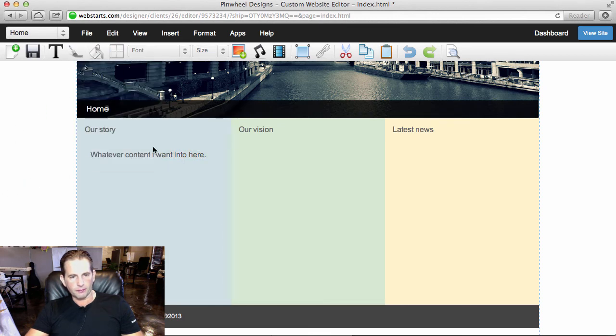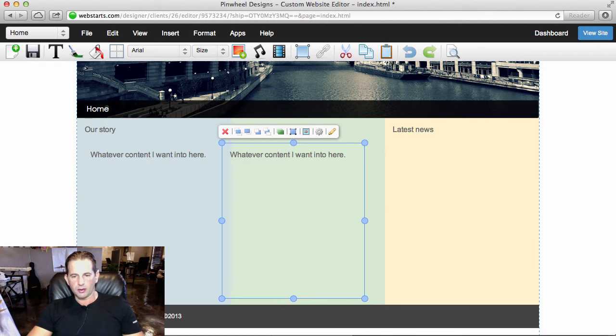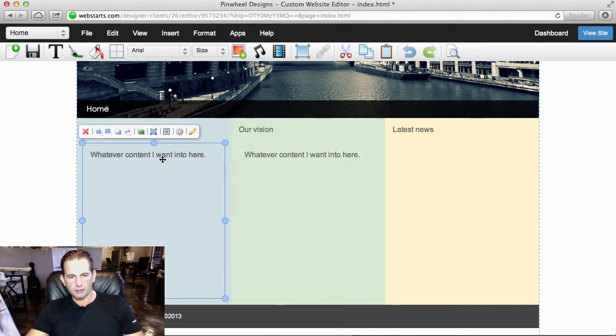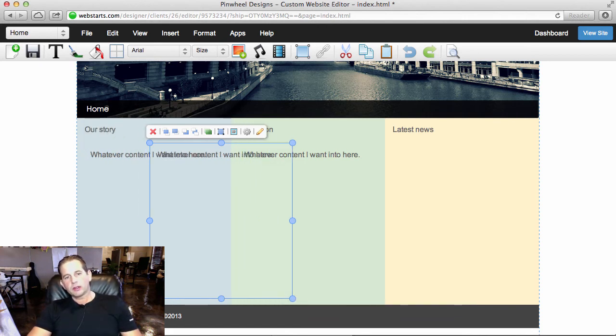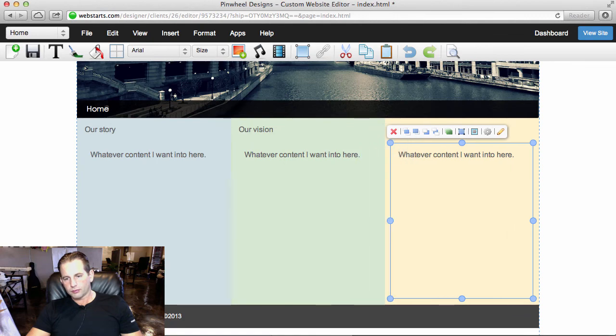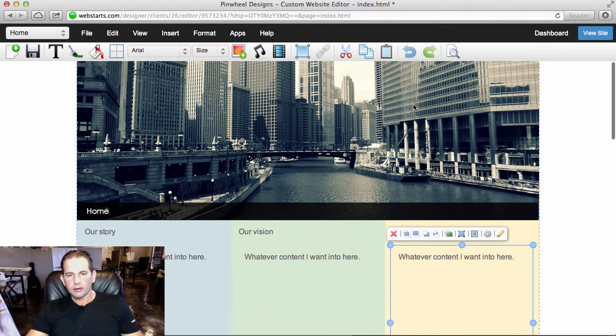Whoops, here we go. And then again, if I want to duplicate that, it's easy, hit Shift and the right arrow, and I can move that over multiple pixels at a time. I can hit paste, do that again. And from here, you can pretty much populate your website.